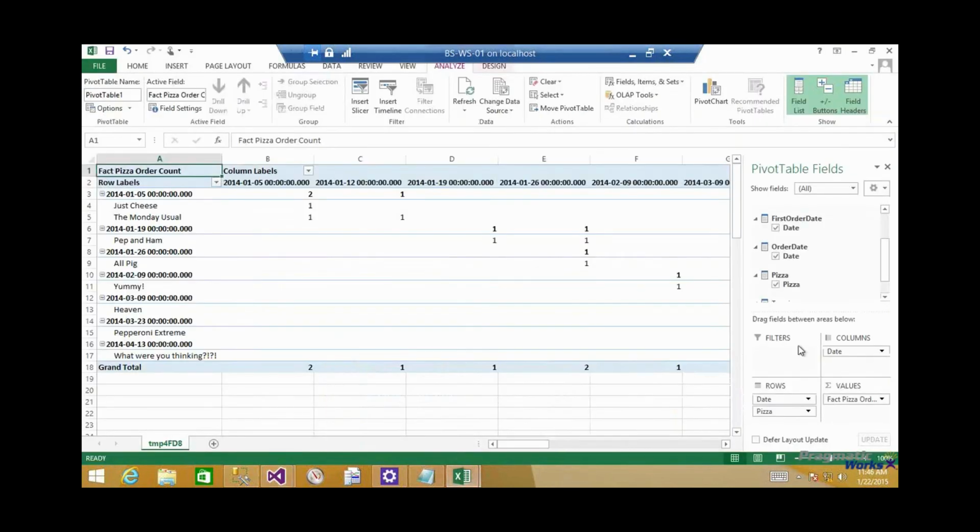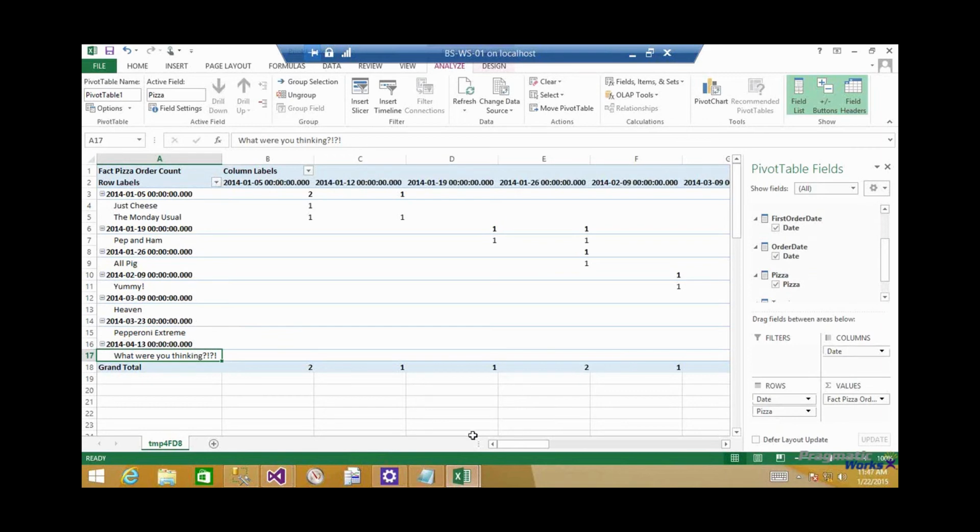Part of the reason why this is confusing, even in multidimensional, is because once I drop this date over here on my pivot table, I don't know where this came from. So you'll notice up here in my pivot table field list, I can see that this was from the first order date and from the order date, but I don't know, once I drop it on here, which one this came from. I know based on the data here that this has to be the first order date because there's only a finite number of dates right here, but I don't know that based on what I see here.